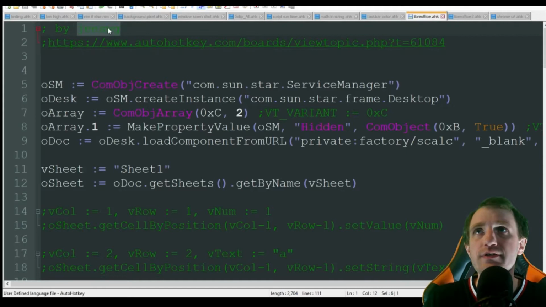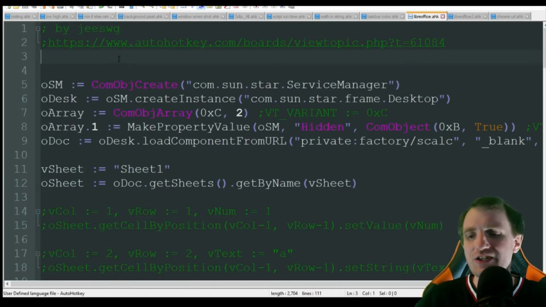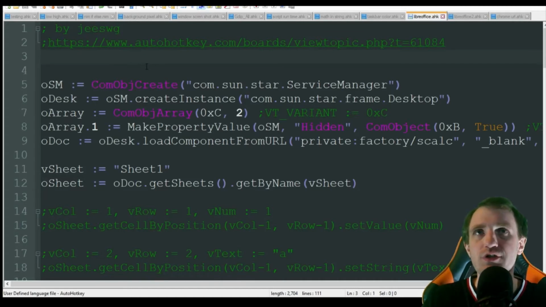Shout out goes to G-Swag, maybe is how he's saying it. He did a lot of the work here, so that was really awesome of him. A lot of the code here at the beginning, you're not really going to change. I don't have a hotkey, as you can see. Just to show you, you click it, it'll auto run, and then it'll close out at the end for me.